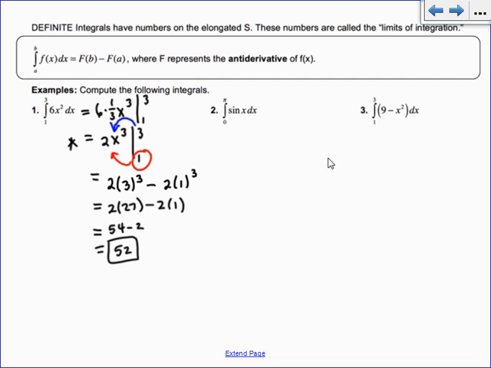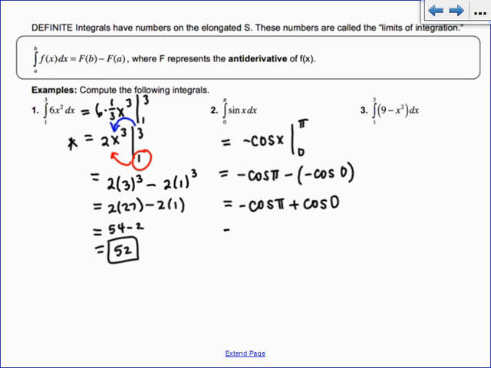All right, so this next one, I have the integral of sine of x dx. If I'm taking the antiderivative of sine, I get negative cosine. The derivative of cosine is negative sine, so I always just remember, I find its derivative and add a negative for all of these. So I'm going to have negative cosine of pi minus negative cosine of 0, so we'll really do plus cosine of 0. On the unit circle, cosine of pi is negative 1, so I have negative, negative 1. And cosine of 0 is 1. So I have 1 plus 1, which is 2.